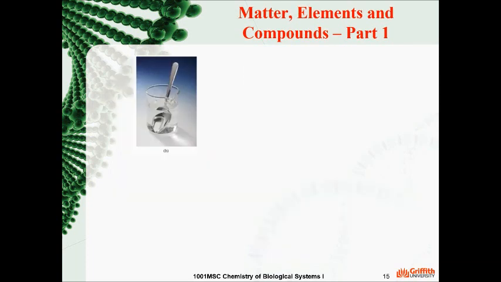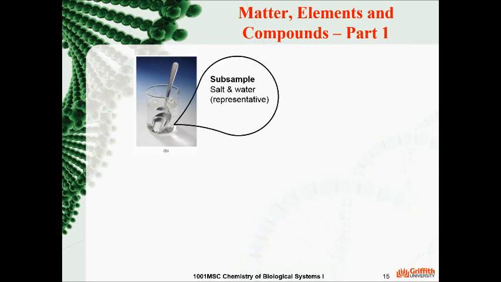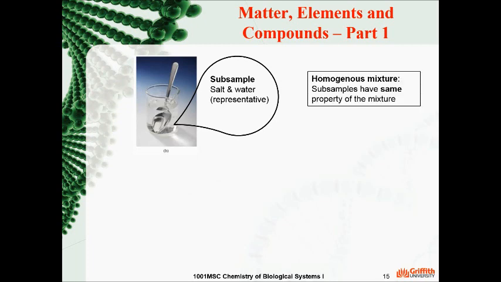We can use the following analogy to recognize mixtures. In the first example, we added salt to the water and stirred the mixture well. If we take a small sample from this mixture, or what we call a subsample, we will find it has the same property as the original mixture. So in homogeneous mixtures, the subsample is representative, as it has the same properties as the original mixture.